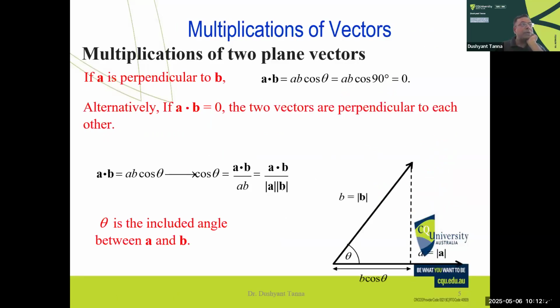Right, let's talk a bit more about perpendicular and parallel vectors in terms of the dot product. If A is perpendicular to B, what angle does it form? Perpendicular forms 90 degrees. So A dot B is AB cos theta, right? Theta is 90 degrees, cos 90 is 0, 0 times anything is 0, so you get 0. So if it is perpendicular, the dot product of the vectors is 0. The reverse is also true. It's called an if and only if statement. Just to put a bit more context to it, what happens with if and only if? It's true on both sides.